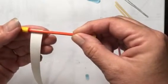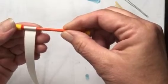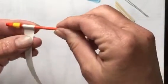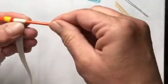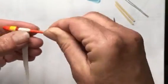And then you are just going to roll it, and if you roll it towards you, your fingers won't get in the way so that you can see your bead moving, so you can see if you have it centered or if you need to do any adjusting. And then you just roll. It gives you something to really hang on to nicely, and you just roll it up.